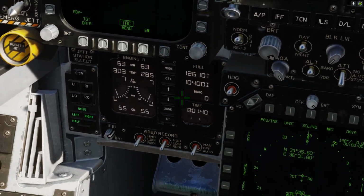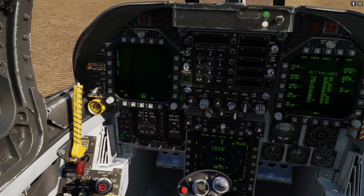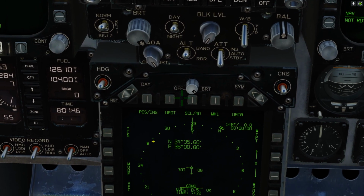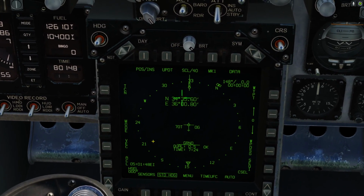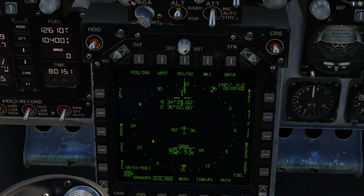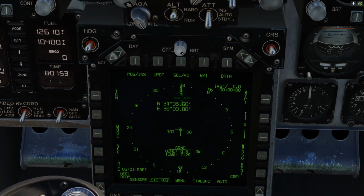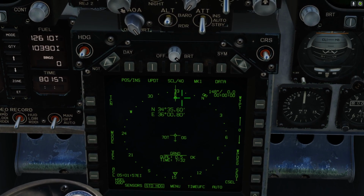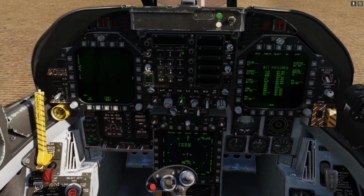We do need to check the INS is aligned though. On the bottom screen you have your INS alignment status. It says it's aligning on ground. Quality is 0.5, which is okay, and it's been running for 7.5 minutes now, which is obviously more than enough. So we can go ahead and set that to IFA.